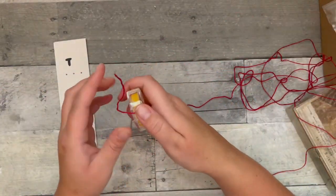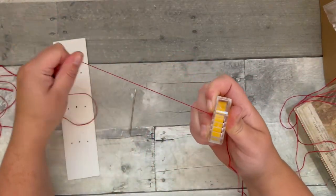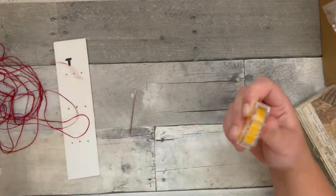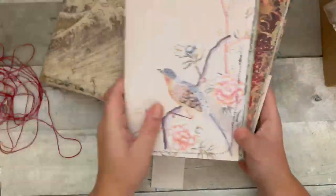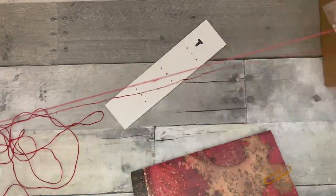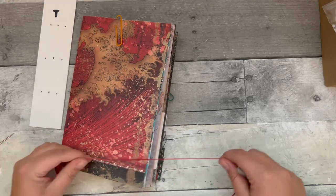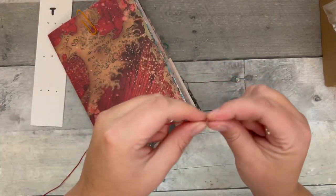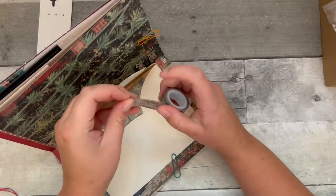So that's what I'm doing, is I'm just waxing this embroidery thread to make it slide through the signatures a lot easier, and it makes it a little bit more durable because it has a wax coating around it. Usually I'll cut off about 3 lengths of the signature for my thread to use to bind each signature in. You just want to leave yourself enough thread to tie it off at the end.